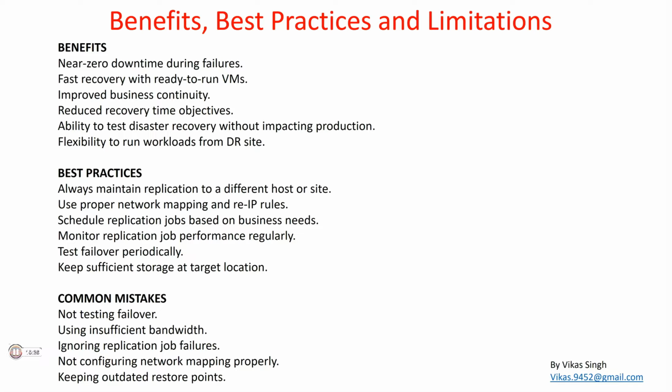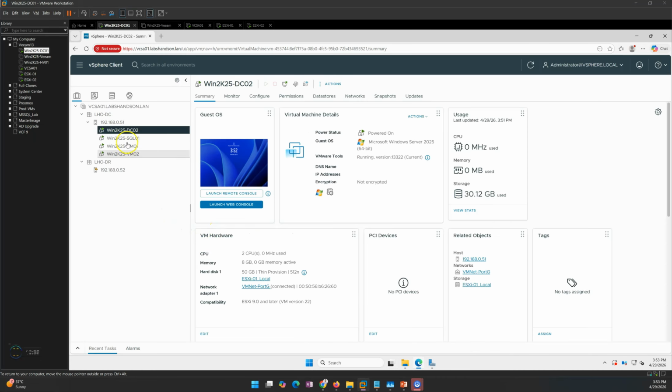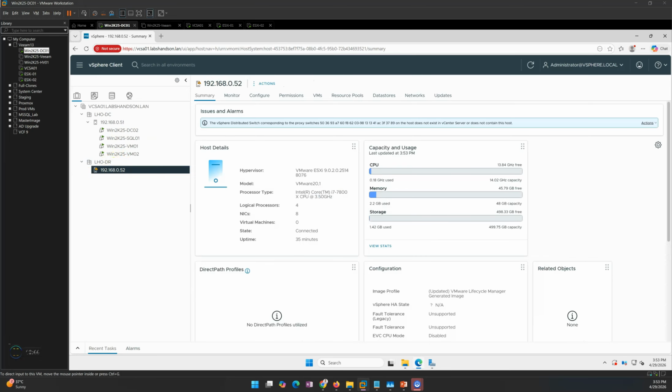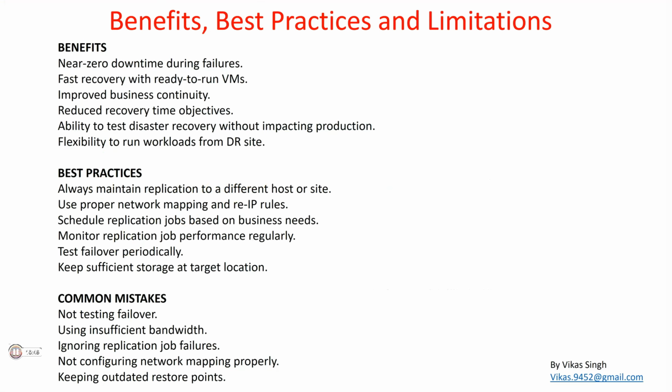Best practices: to properly use replication, always replicate to a different host or different site, which we are doing here. We are replicating to our DR site with a different host. Then configure proper network mapping for your replication job, and use re-IP rules correctly if you are using them. Schedule jobs based on your business needs, monitor replication jobs on a regular basis, and test failover periodically.